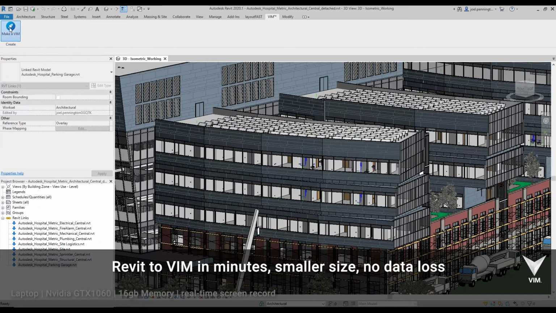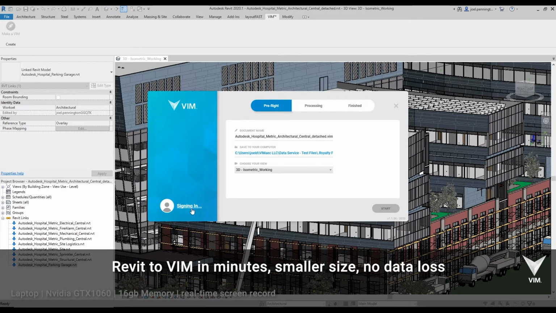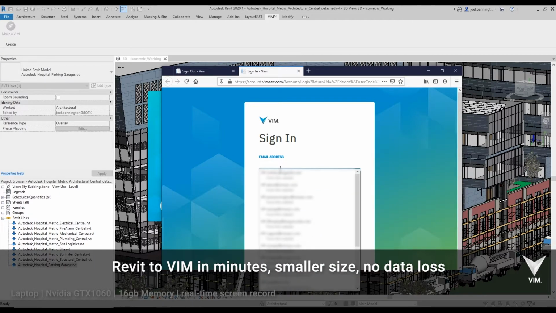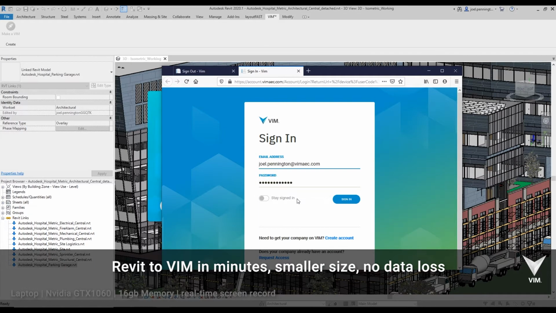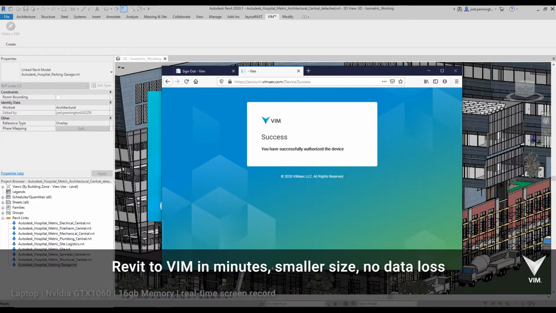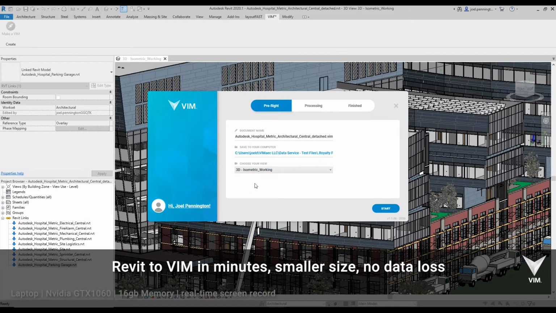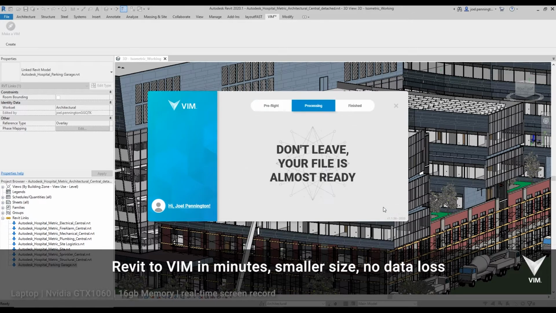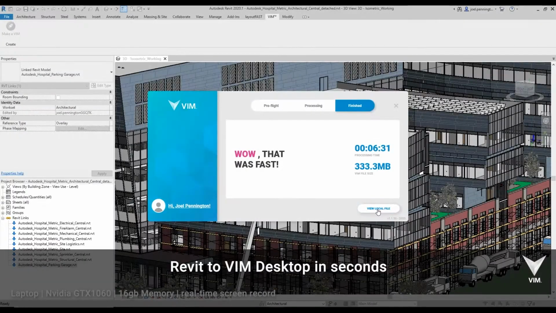So today we have a button in Revit, and by signing in with an authenticated account, I can create as many VIM files as I want for my entire studio. And here I've entered my information, pressed OK, accepted the options, and I am now logged in Revit. Choose my 3D view that I want to convert into a VIM, press Start, and I'm off. And in a few minutes, in this case about 6 minutes, we've created a complete VIM file that encapsulates all the links into a single package.